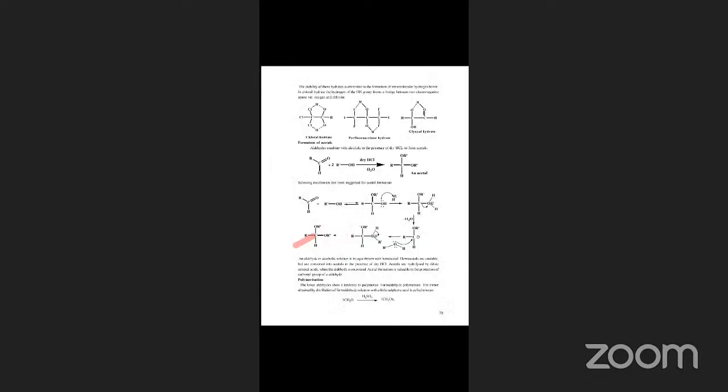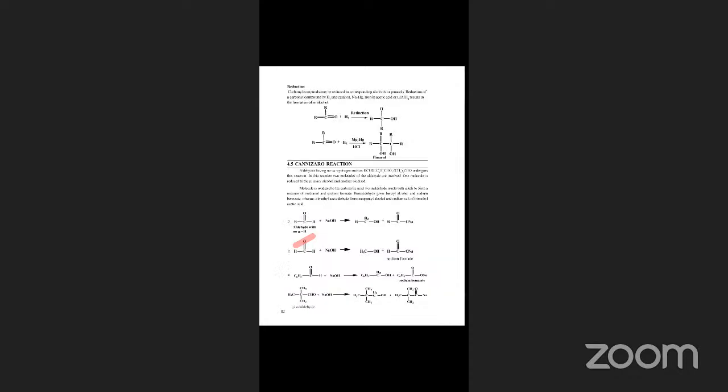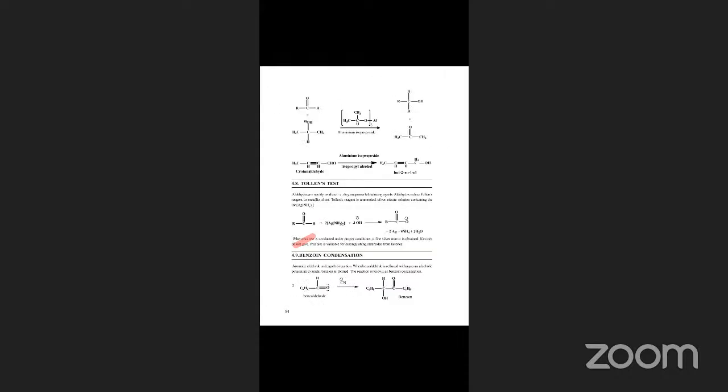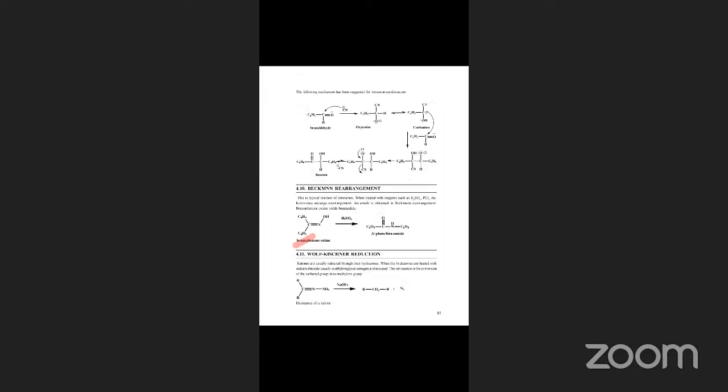Just write what are the chemical properties of aldehydes and ketones. Starting: number one, addition of ammonia and Kenny-Jarrow reaction. Number two, just write. Then third one, Clemmensen reduction. Fourth one, Meerwein-Pondorf-Verley reduction. Fifth one, Tollens test. Sixth one, benzoin condensation. Seventh one, Beckmann rearrangement. And eighth one, Wolff-Kishner. These all are chemical properties.